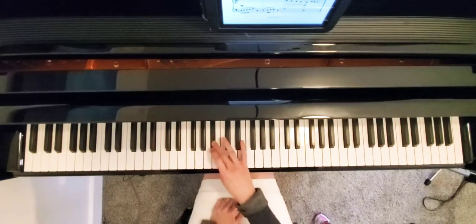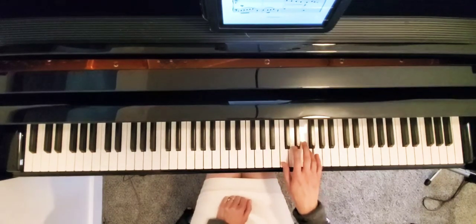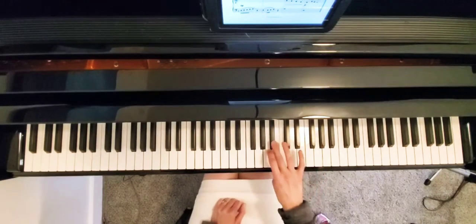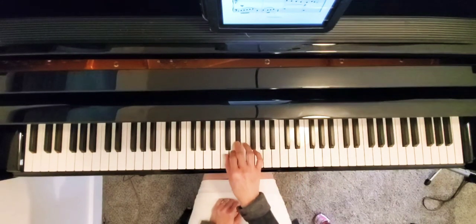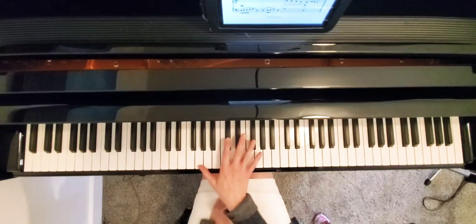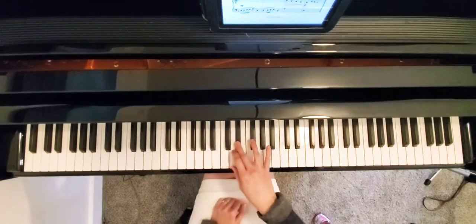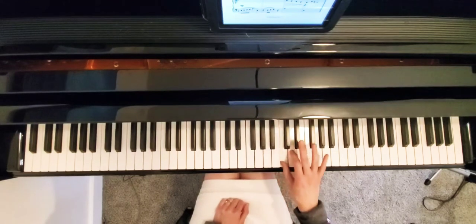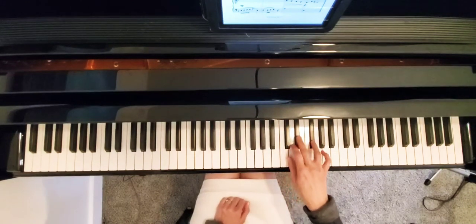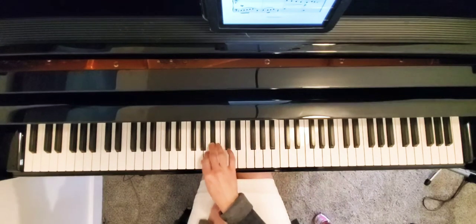1, 2, 3, 1, 2, 3, 4, 1, 2, 3, 1, 2, 3, 4, 4, 3, 2, 1, 3, 2, 1, 4, 3, 2, 1, 3, 2, 1. And the same for a raised 7th step here in F sharp. 1, 2, 3, 1, 2, 3, 4, 1, 2, 3, 1, 2, 3, 4, 4, 3, 2, 1, 3, 2, 1, 4, 3, 2, 1, 3, 2, 1.